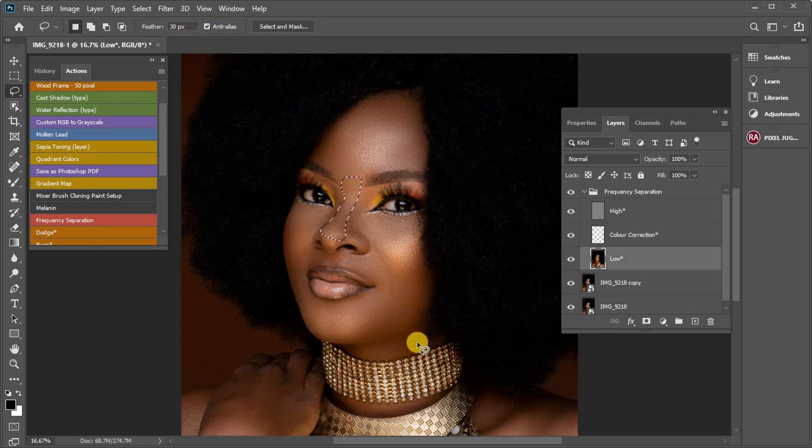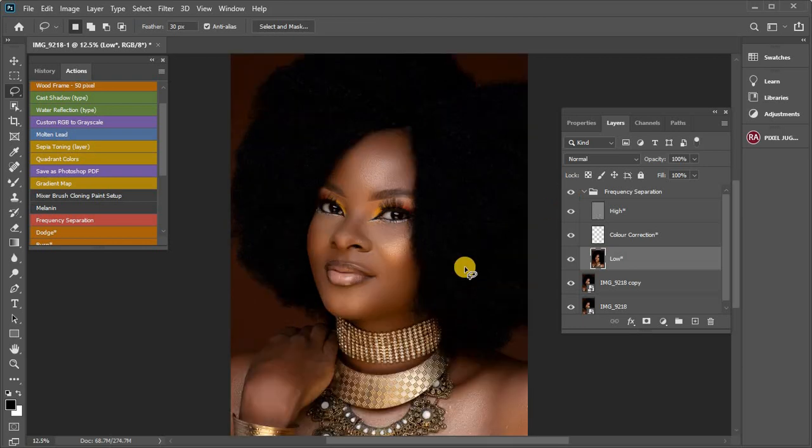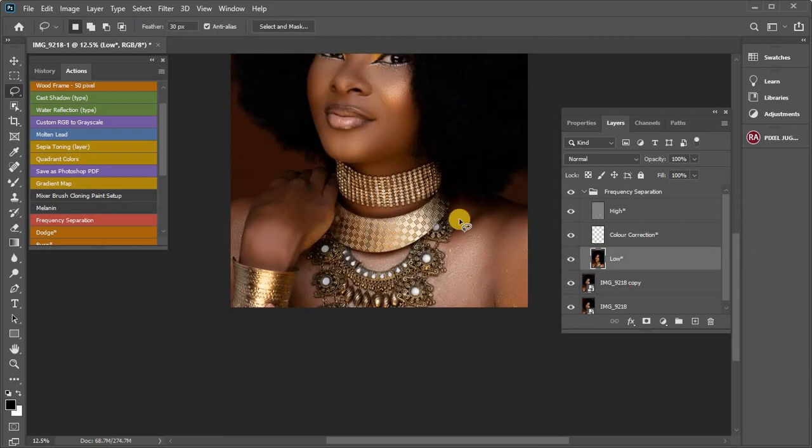Okay, let's see. That's the before, and then that's the after right there. Before, after. Let's just pull back and see how she looks from a distance. Before, after. Okay, then we can just do this area right here. Select using the lasso tool. You don't need to be perfect. Filter, Gaussian Blur, that area right there.